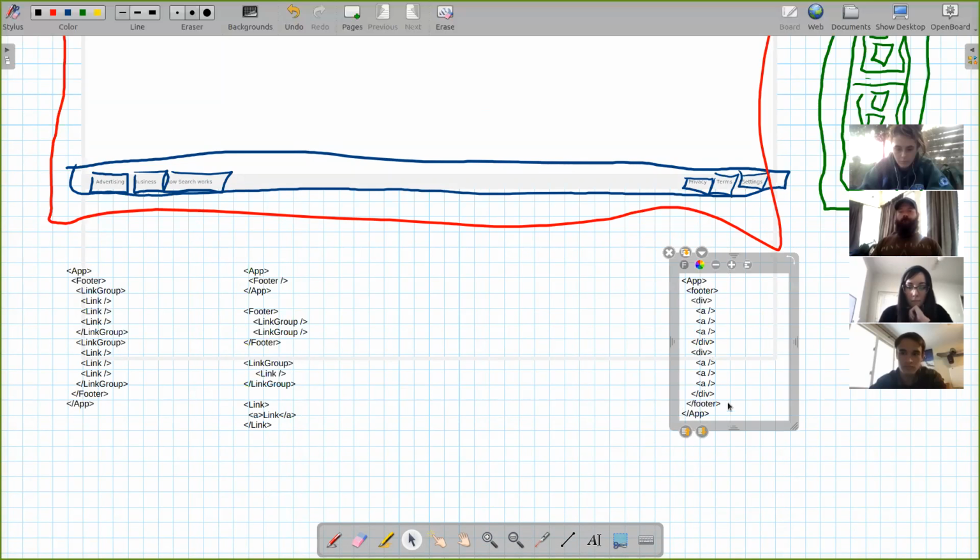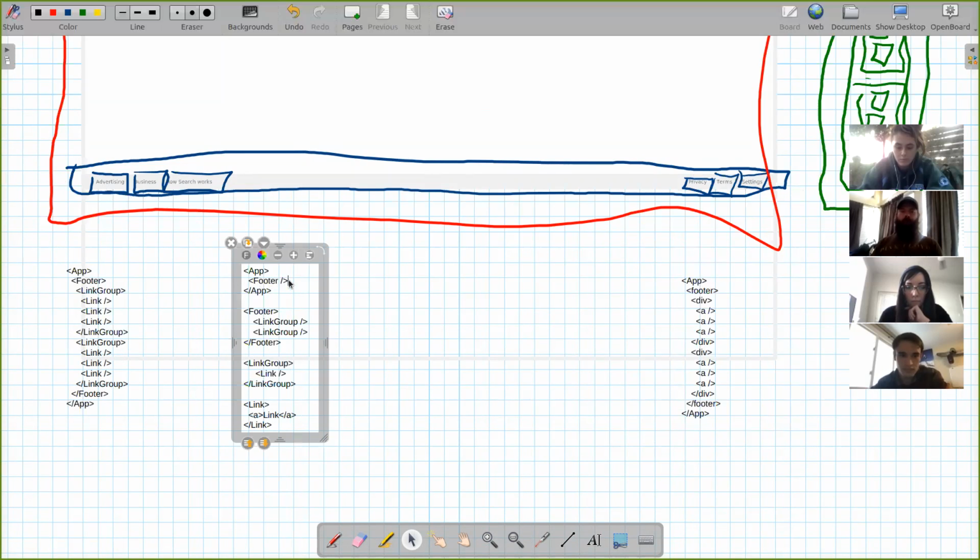If you could do something like this all in one file, that's super convenient. I think it hurts readability a little bit. It definitely hurts reusability, but nothing's necessarily being reused at all in this footer, so why fuss about it? I like just being able to say footer, and then we're kind of done. Then if I look in that footer file, all right, it's got these two link groups.